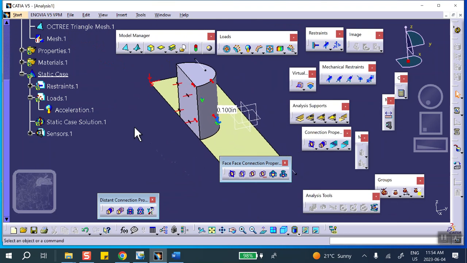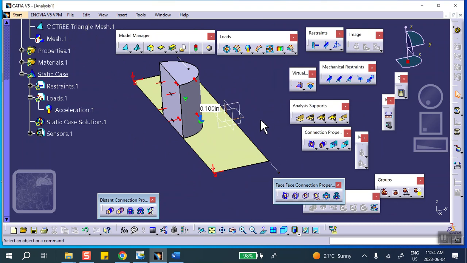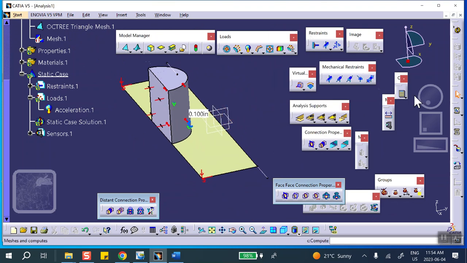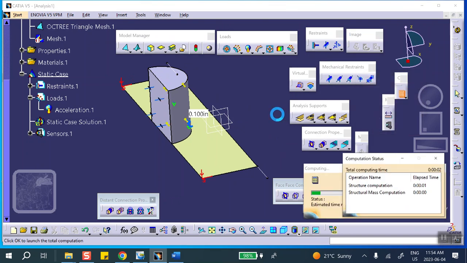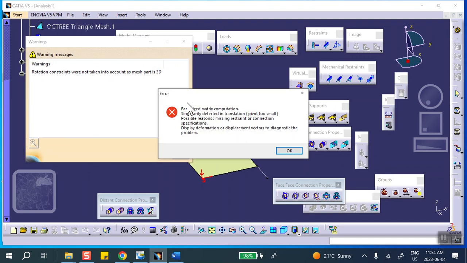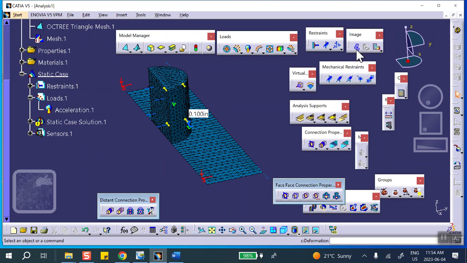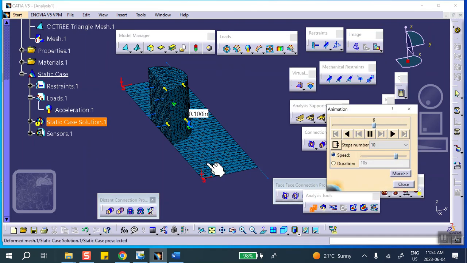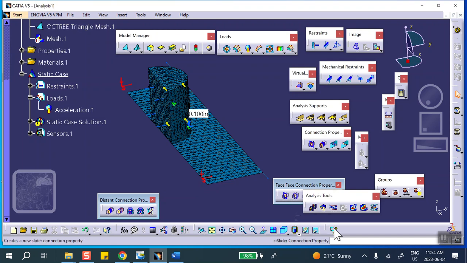Now, if I run this thing, it will bomb out. You'll see why. Let's run it and see that it bomb out. So okay, let's find out why. If you click on the deformation and animate it, basically nothing is attached to anything else. So what we're going to do, we have to create connections between them. So let me deactivate this plot.